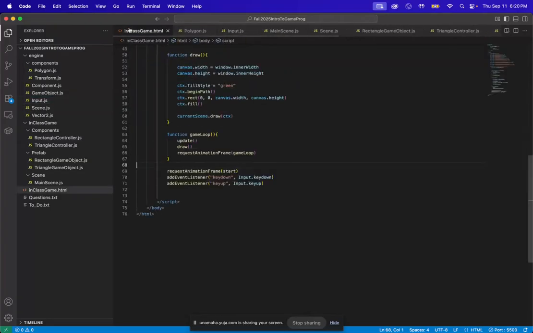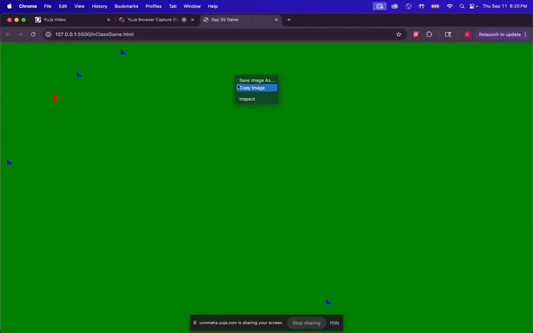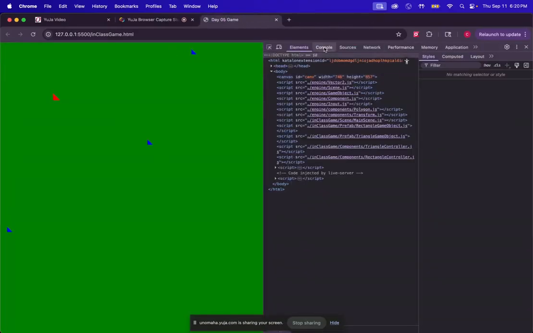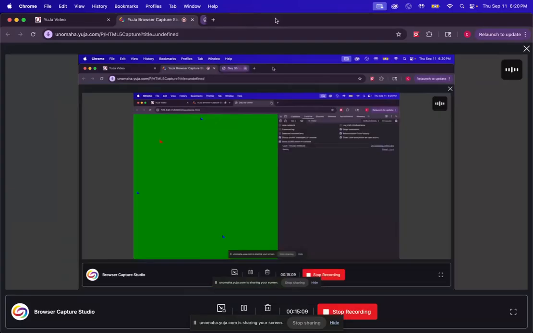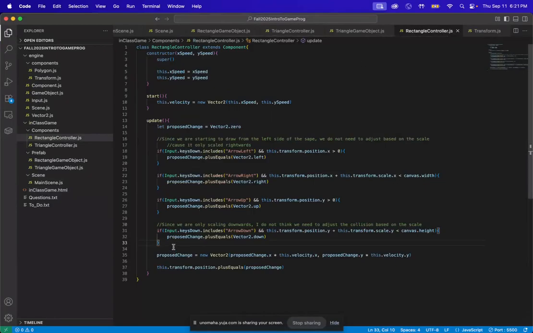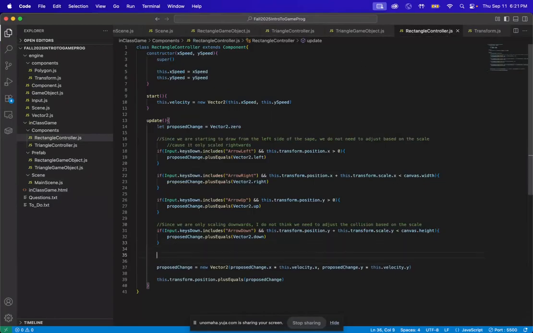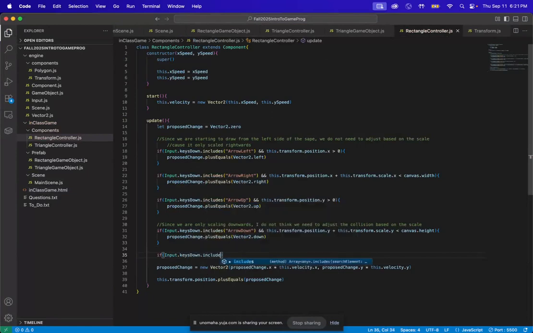If we go into here, open live server, go into here, and now we do this. And so it's just called space. So let's do this. If we go into our rectangle controller, we can do if input.keysDown.includes space.